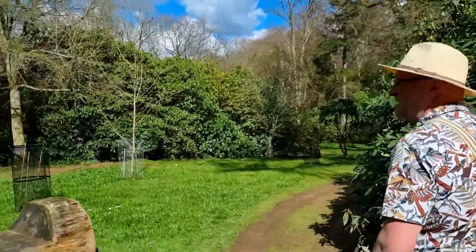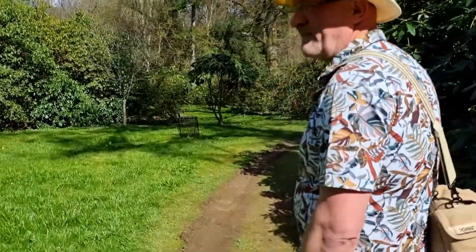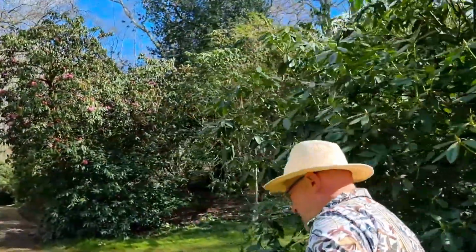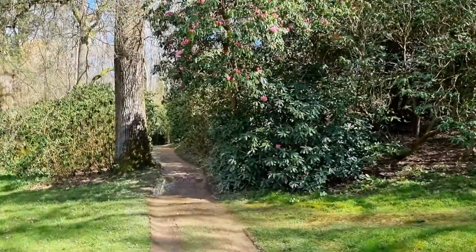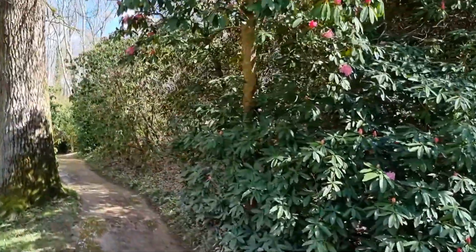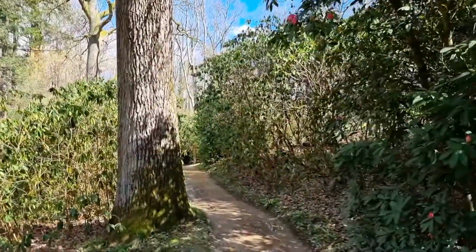They cleared some areas out, which is what you need to do in a garden like this. Obviously a lot of these trees got planted 150 years ago, and they grew. And so they squash each other out, and you need to clear areas like this, and you need to have rejuvenation. Otherwise, what's going to happen in 50 years' time? All the trees are going to die at the same time, and you're left with nothing. So you have succession planting, you have planning, you have to have your walkways through it, and obviously you have to manage things for health and safety and decline.